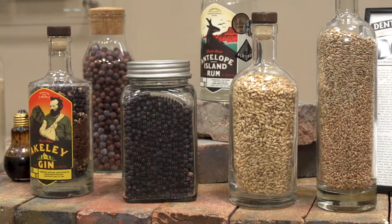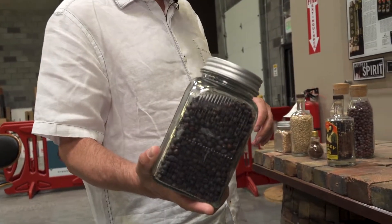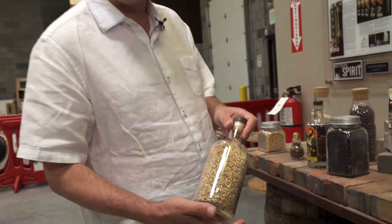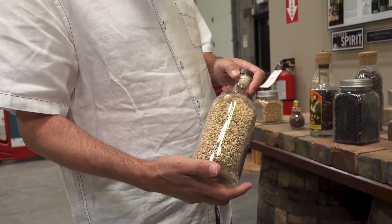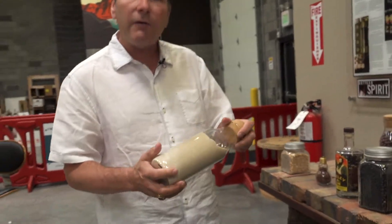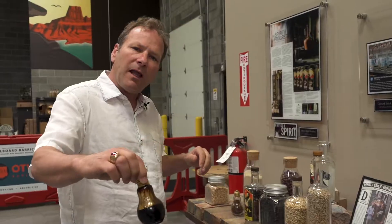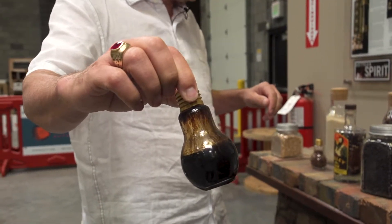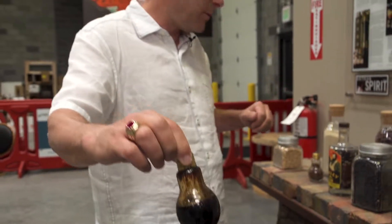For our gin, we bring in a botanical gin from Eastern Europe. These are our barley grains for our whiskeys — the barley is growing up in Idaho, and we get it from Mountain Malt in Burley, Idaho. We get our cane sugar from Lula Farm in Louisiana, and the molasses comes from the same sugar stock as our sugar, which is pretty rare and unique, and it's part of the reason the rum is so good.